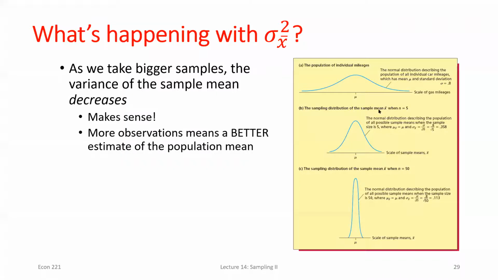And that was the idea here. If we go from the original variable to a sample size of 5 to 50, our distribution just keeps getting more peaked. And then the probability of seeing values around that true population mean, if I'm only able to take one sample, has gone up, right? So now I feel more comfortable looking at the value that I see from my sample and making inferences about the population. And it makes sense, right? The more observations I have, the more information I have about the population, so I should be able to get a more accurate idea about where that population mean is.